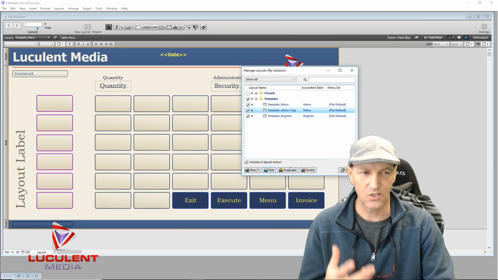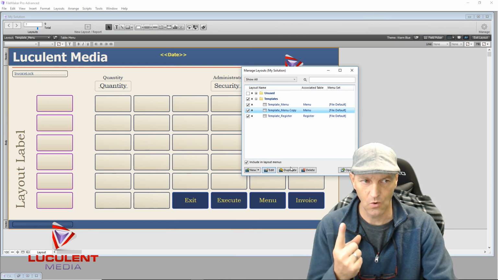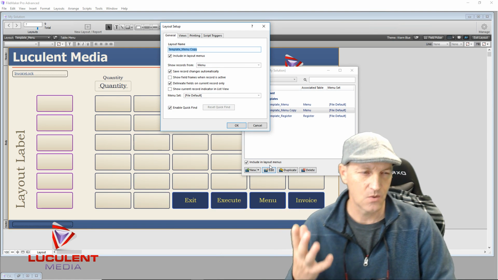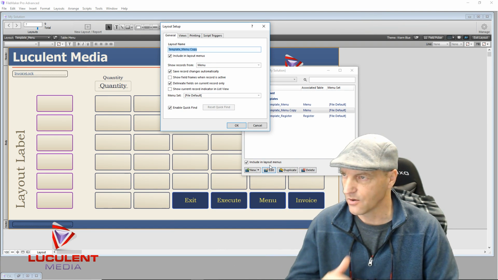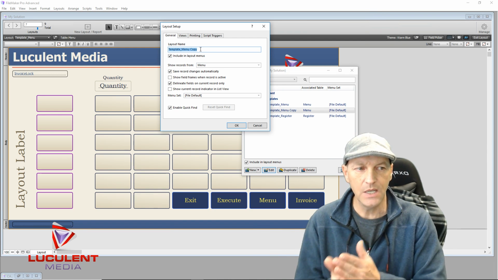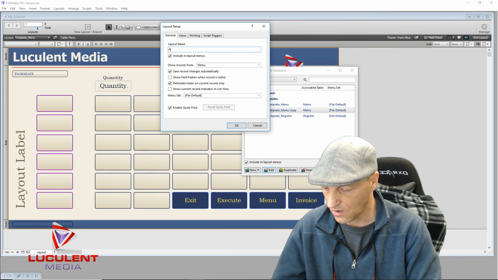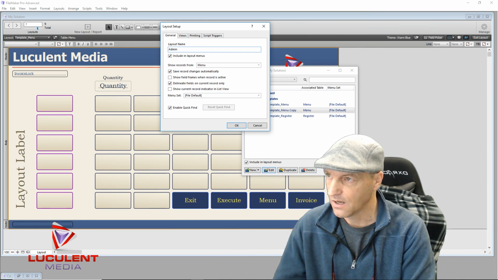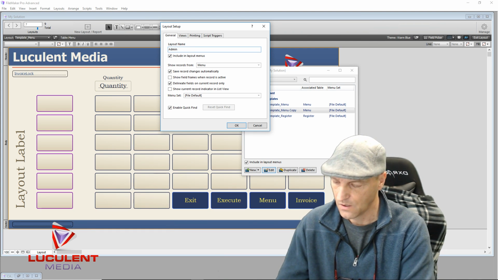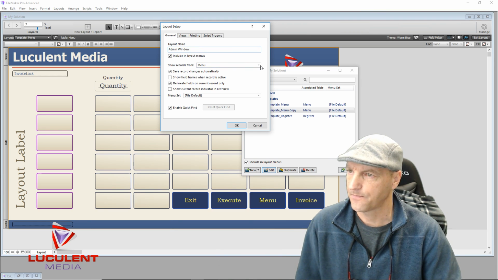Now, we do need to go into the template menu, and we need to duplicate that. We're going to duplicate it twice, but let's just start with this first. Just do it one time first, and we're going to edit it because we need to change what it does and where it does it and why it does it and all that other interesting stuff. So this one, because we're only going to need one, we're just going to name it exactly what we want. So ours is going to be called admin, and I think what we'll do is we'll just write admin window. I think that'll work the best.